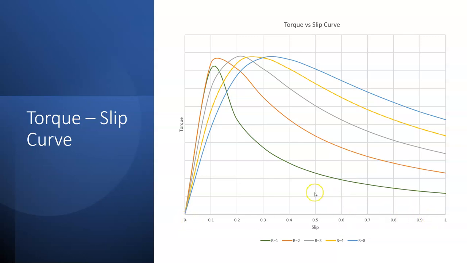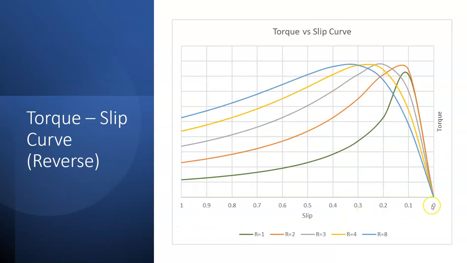Okay, and then finally, that's the graph I've just shown you where we're going from 0% slip up to 100% slip, but there are occasions when they put this axis in reverse order. So you might see it this way. So the 0% slip is here and 100% slip is over there. These are different because I used different R values when I did this. I know they show the same here, but they're actually different, and I forgot to update the slide. But that's just how it's represented. I hope that's of some use.